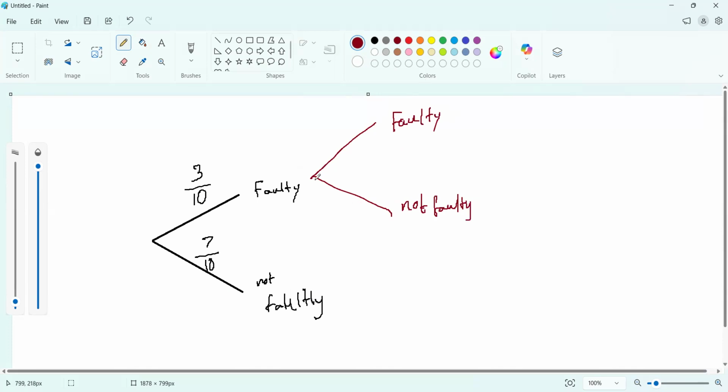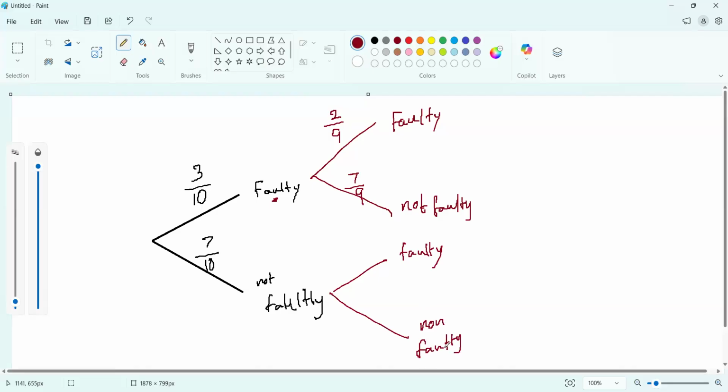Now, already they are having 10 bulbs. I check one faulty one. There are 3 faulty in the beginning. I take one out, they are having another 2 faulty. But altogether, how many bulbs now? There are 9. If I take the faulty one first time, they are having all non-faulty, 7 bulbs remaining out of 9 because already I took one. Okay, if I take the faulty one first time, second time also can be faulty or non-faulty.